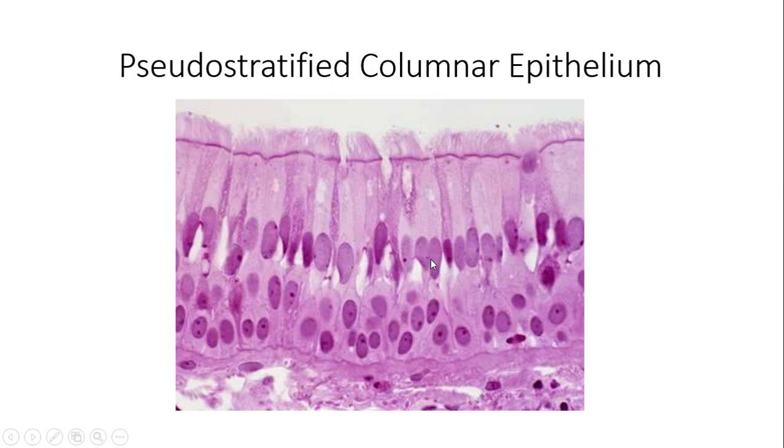And the thing is though, you may look at this and you might say, okay, I see multiple layers here, but that's not the case. It's just that these cells are so compact that the nuclei are basically either pushing upwards or they're pushing downwards. And that's why they call it pseudostratified. Pseudo actually means false, so it's basically false stratified columnar epithelium.